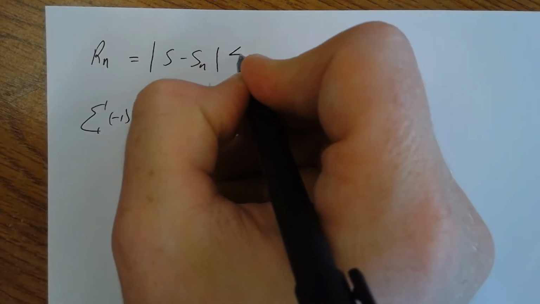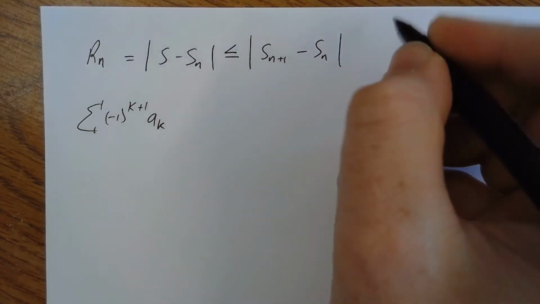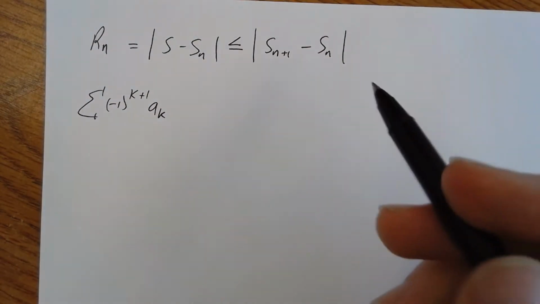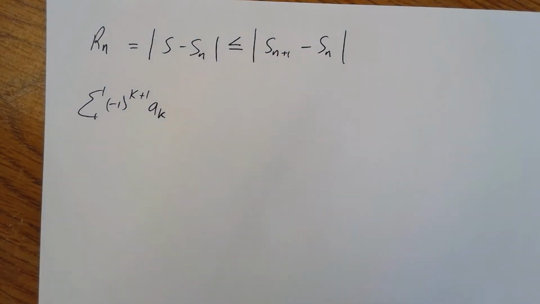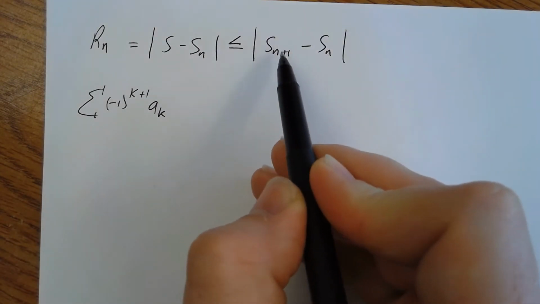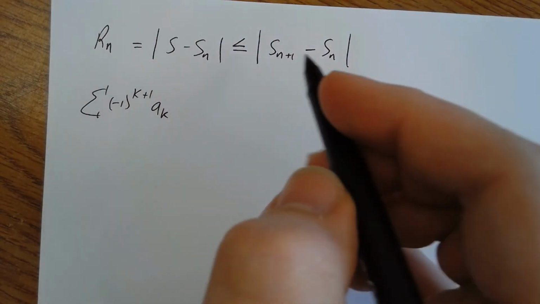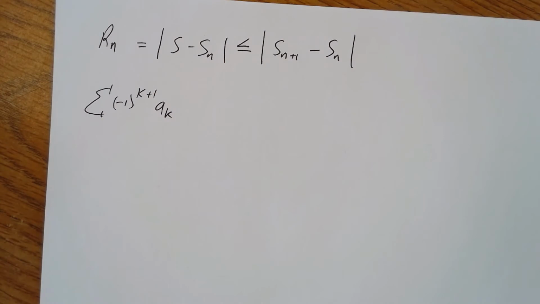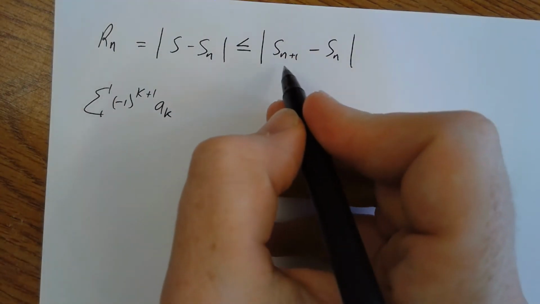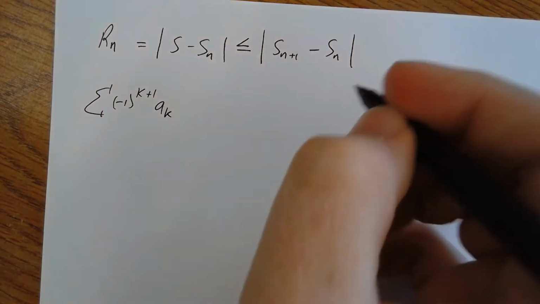Well, we know this has to be less than or equal to the absolute value of S sub n plus 1 minus S sub n. And the reason for this is that since every individual term in magnitude is always decreasing or the same, this either has to be equal to this value, because this term is going to be equal to the term that we're adding, or overall this term has to be greater than this remainder, because this is going to be a value that is smaller than or close to it, based on the fact that we're alternating.